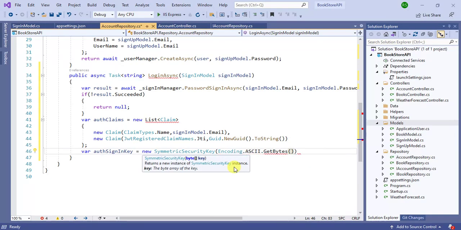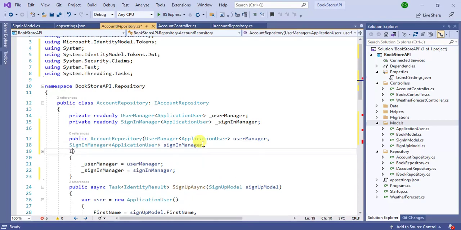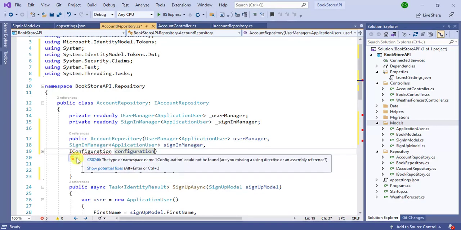Here we have to read some settings from configuration file. For that we need to add one more dependency in this constructor, IConfiguration. Add the namespace.